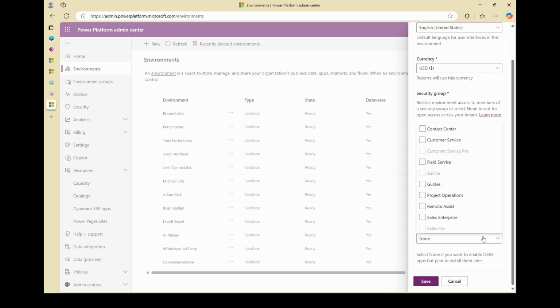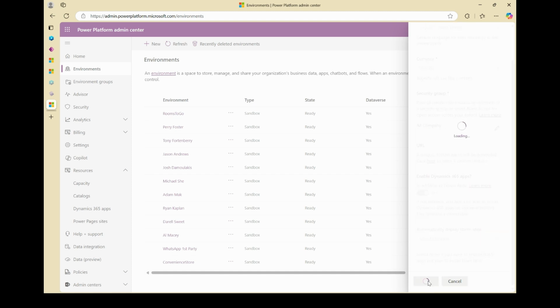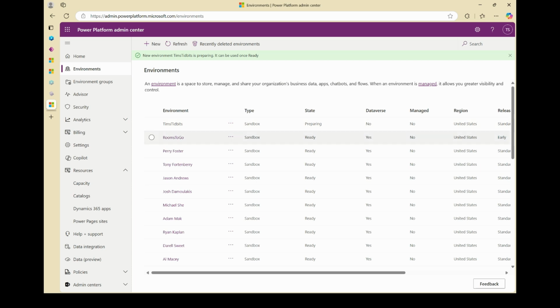And I can say there's some things you can automatically deploy. And I'll go ahead and say deploy sales for us because most of our use cases involve marketing, sales, and service. So we'll say save that. And we're off to deploying a new environment. So you'll see this saying preparing right here. We'll have to wait a little while for everything in the background to finish up. And so we'll pause and come back when that has completed.